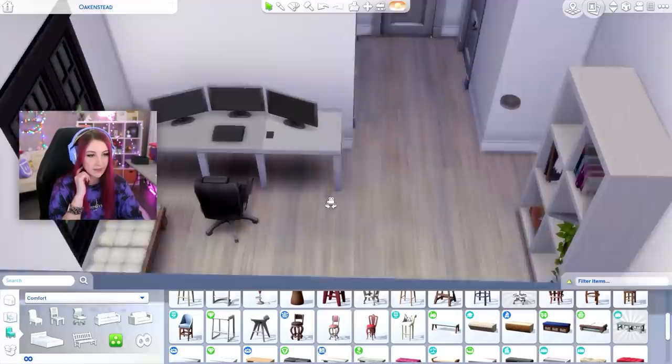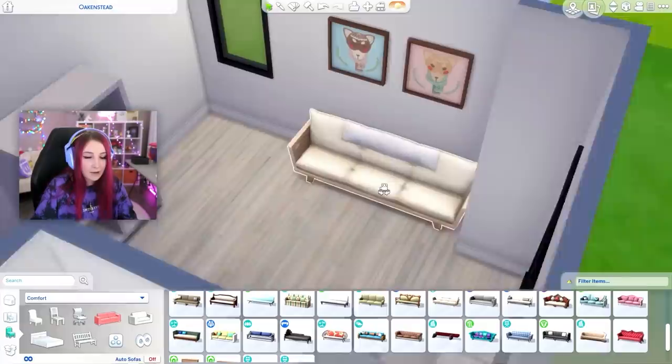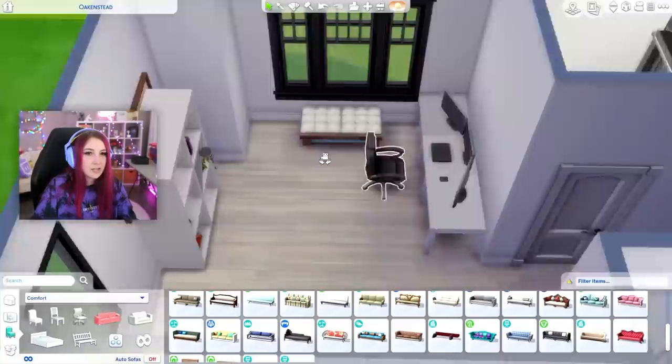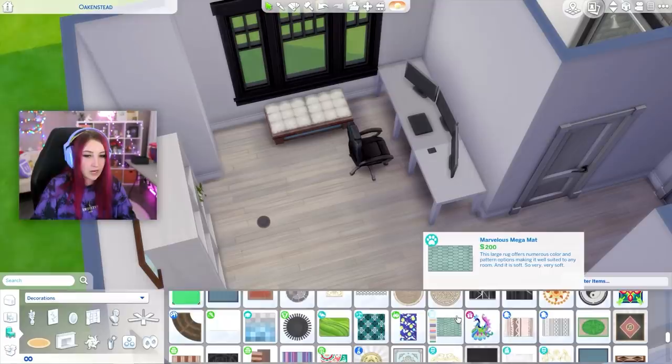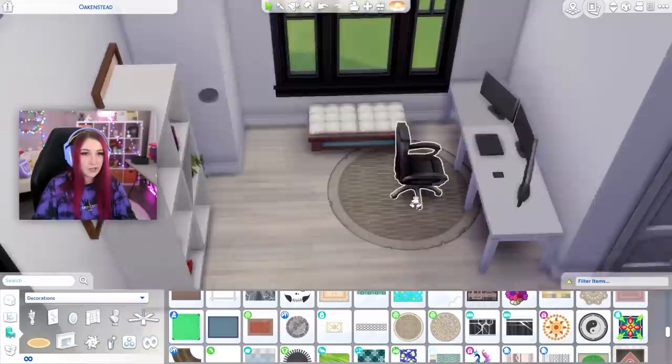I have lights, a camera, a mic, a stream deck, a GoXLR, my Switch — it's just so much stuff. Being a gamer's hard, guys, it's really hard. Packing that's gonna be fun — I don't even want to think about it. We could put a couch back there or do something like that with a plant over there. When it comes to rugs I definitely need something underneath my chair because my flooring has been torn to shreds. I'm gonna have to replace it when I move, unfortunately.